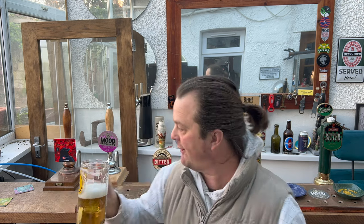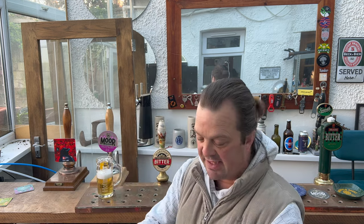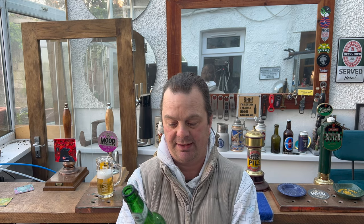Wicküler Pilsener. Do you know, I've never heard of it. Wasn't even on my radar. Brewed under the Reinheitsgebot, which is the German purity law. You have to brew your beer using only four ingredients, water, malt, hops and yeast, to be able to legally in Germany call it a beer. And it's Wicküler Brewery.